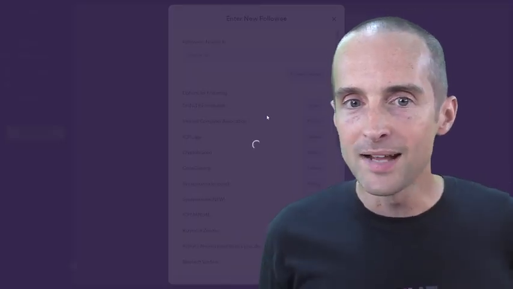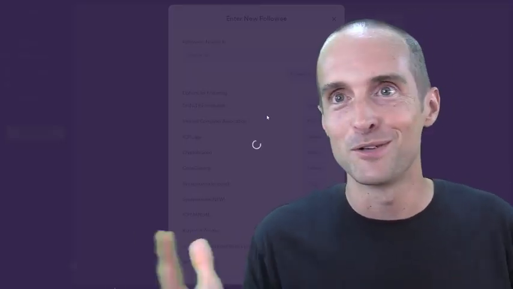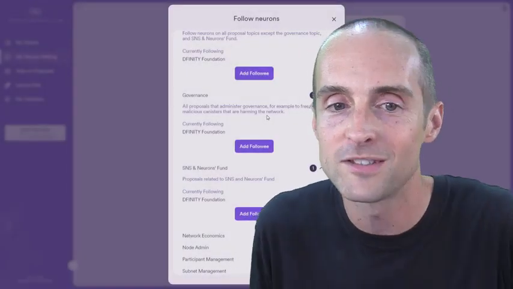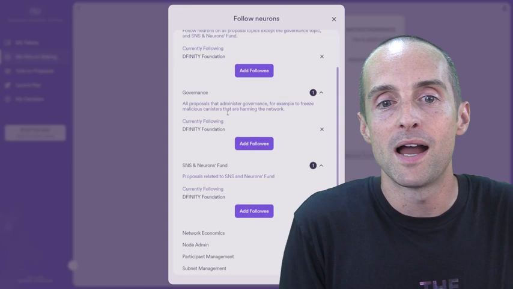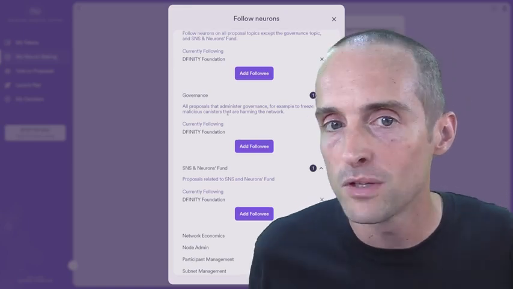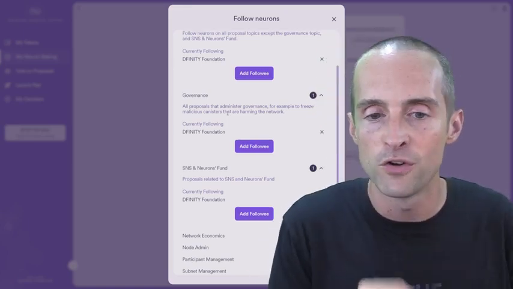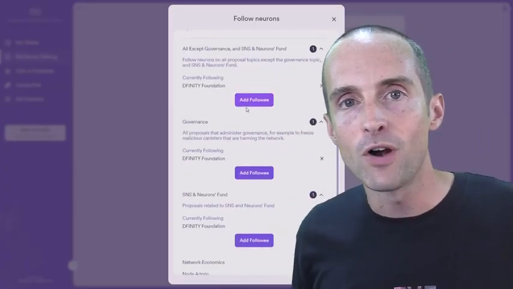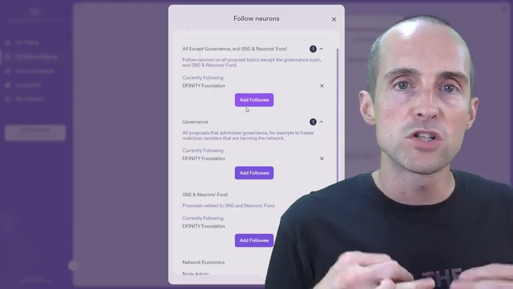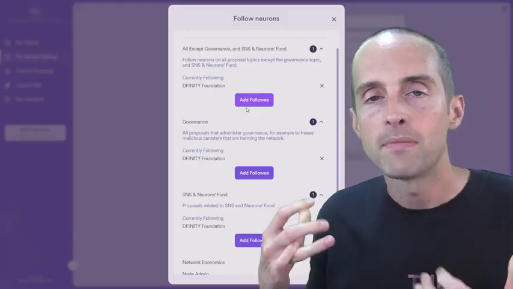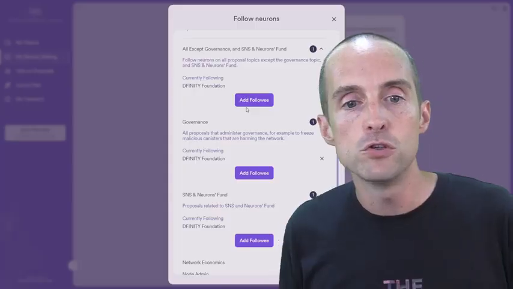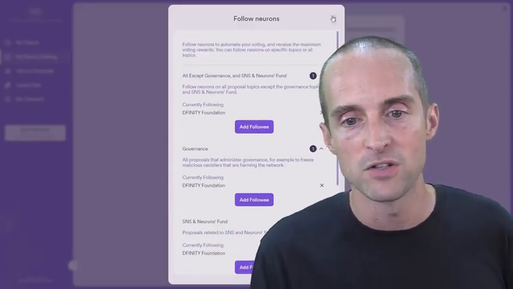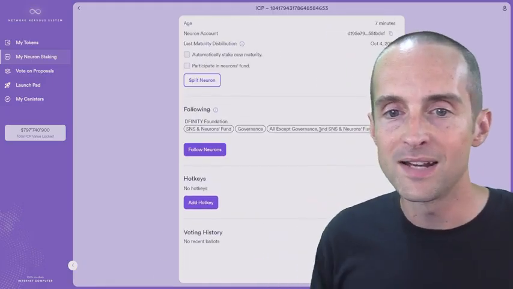However, there's so much depth to this ecosystem that it's possible Dfinity doesn't vote on certain proposals, or it's possible there are higher voting rewards you can get following other neurons. So I'm researching that right now, and if I find a neuron I'd rather follow, or if I want to just do everything manually, I'm considering doing that in the future, but the easiest way to start is to just follow the Dfinity Foundation.